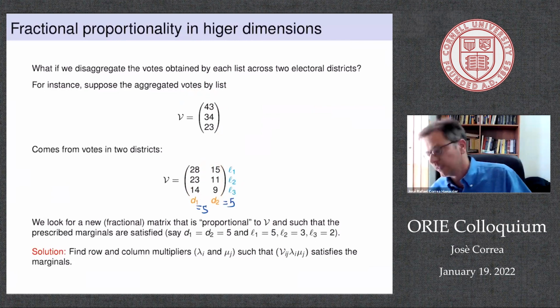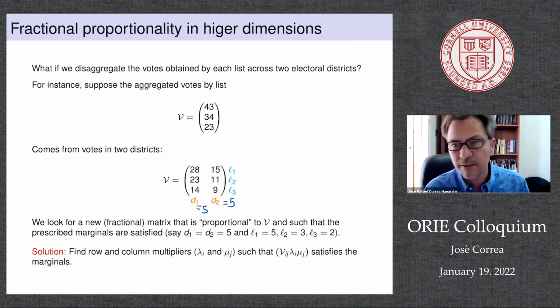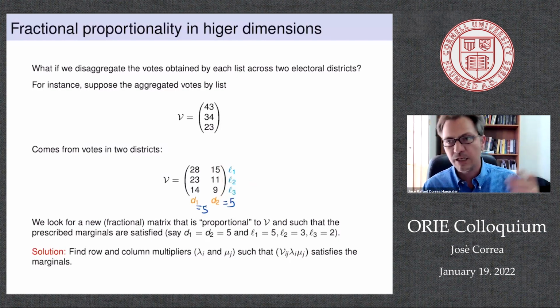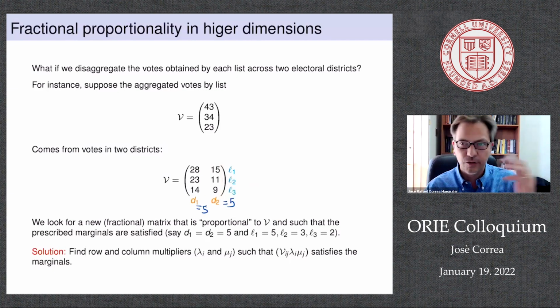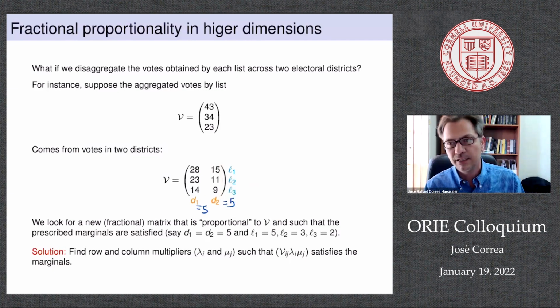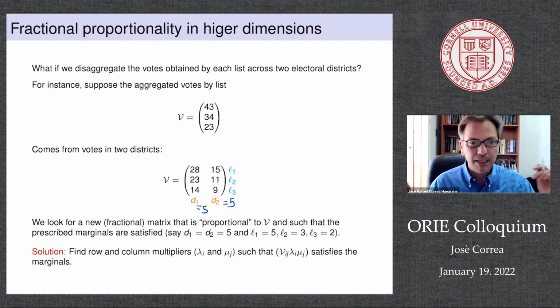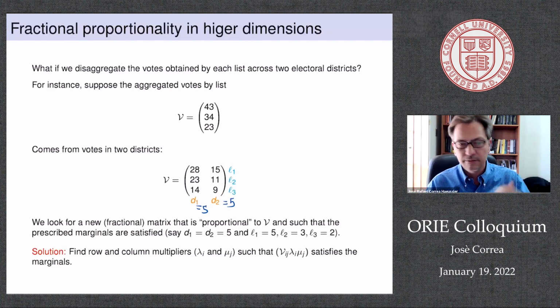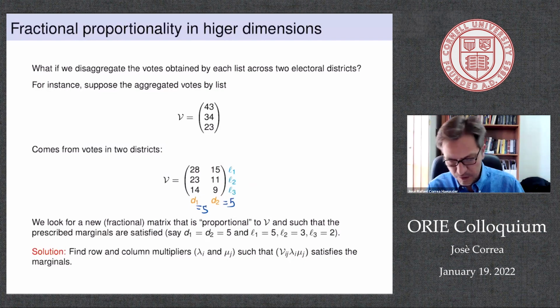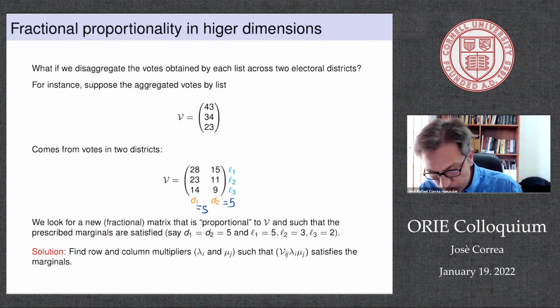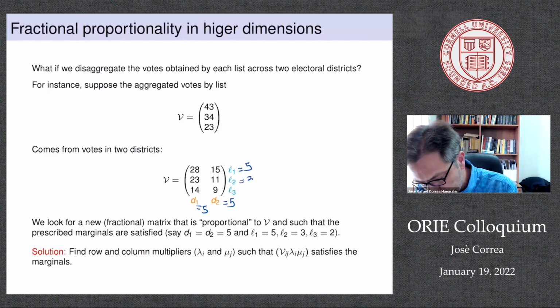The number of seats a district gets, typically in most systems, is proportional to the population, or under some additional constraints, like you don't want districts to have less than, I don't know, 2. In Chile, we cannot have a district having less than 3 seats, for instance, even if its population is very small. But these are fixed typically by law. So how many seats you get in each district is typically fixed by law. And in this case, we would compute this proportional allocation, and we would say that the marginals on the rows, on the party sides, would be 5, 3, and 2.